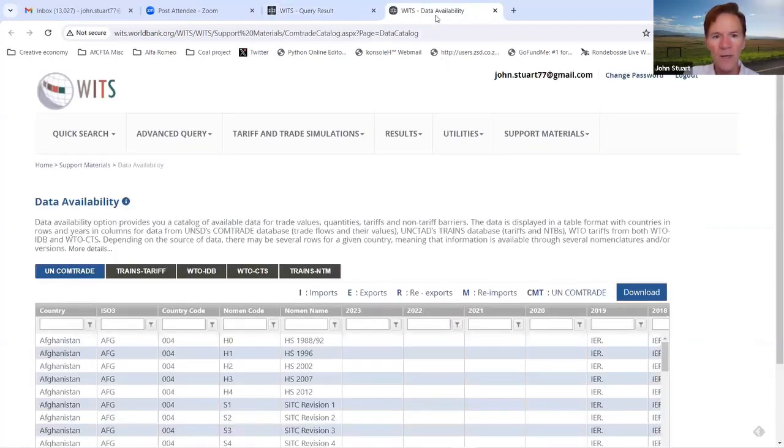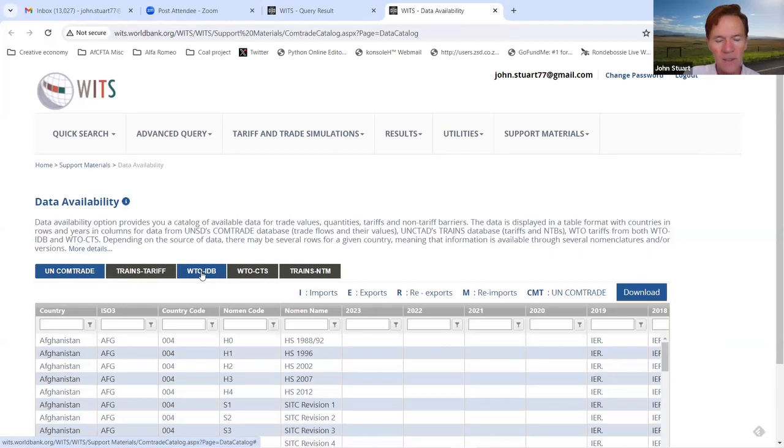So let's go there. Now, when I click data availability, I get this schema here. I get this thing to look at. And now I need to select the database that I'm going to be using. And sometimes you go through the databases until you find the data you want.